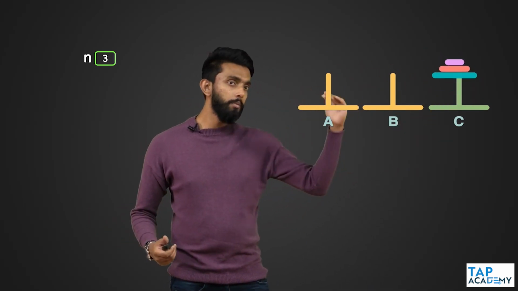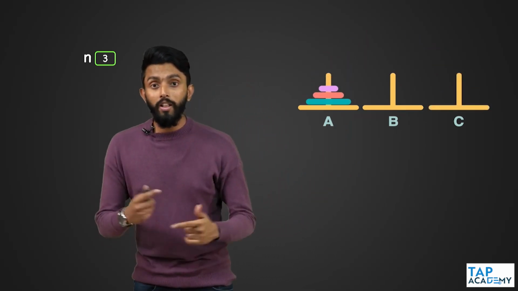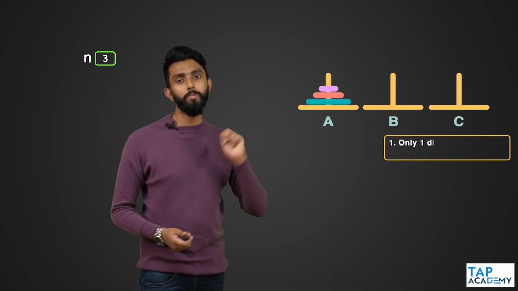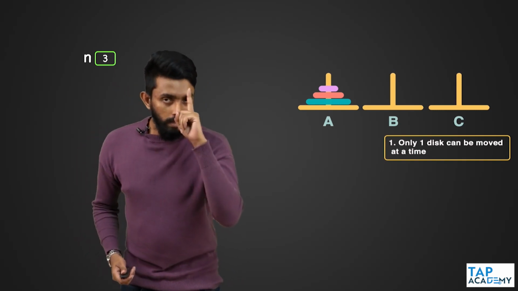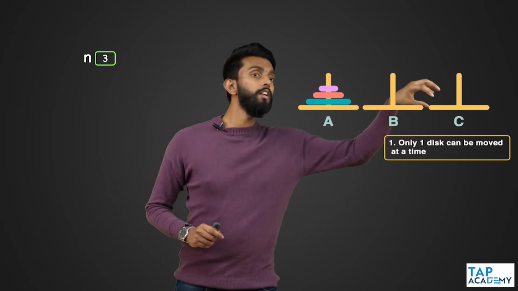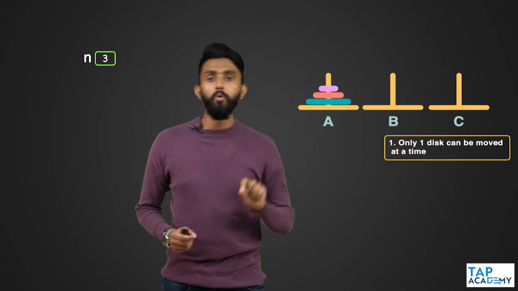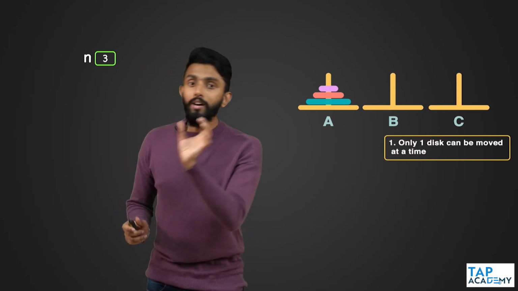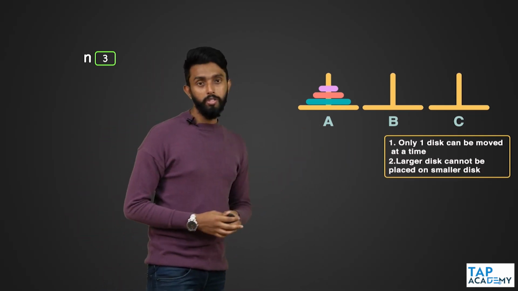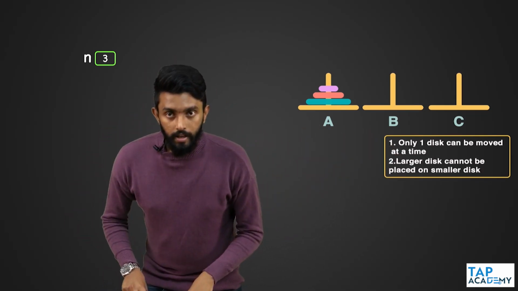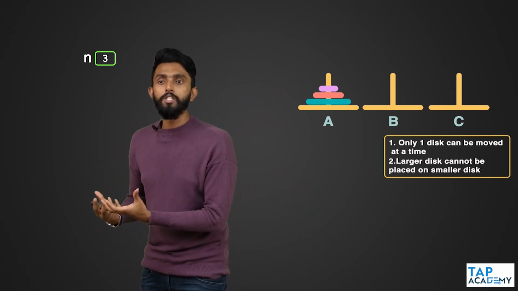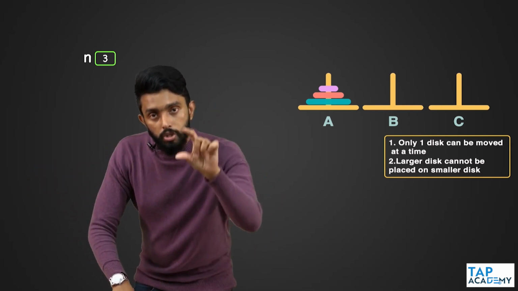That is the aim. Anyways, let me bring it back. Now what you must understand is what are the rules, right? Because you have to move it. For the movement there are rules, especially there are 2 rules which you must keep in mind. Rule number 1, only one disc can be moved at any given point of time, which means I can't take these 3 discs and move together, or I can't take 2 discs and move together. At any given point of time I can move only a single disc. I hope this is clear to all of you. The second rule of the problem states that a larger disc cannot be placed on a smaller disc. I repeat, a larger disc cannot be placed on a smaller disc.